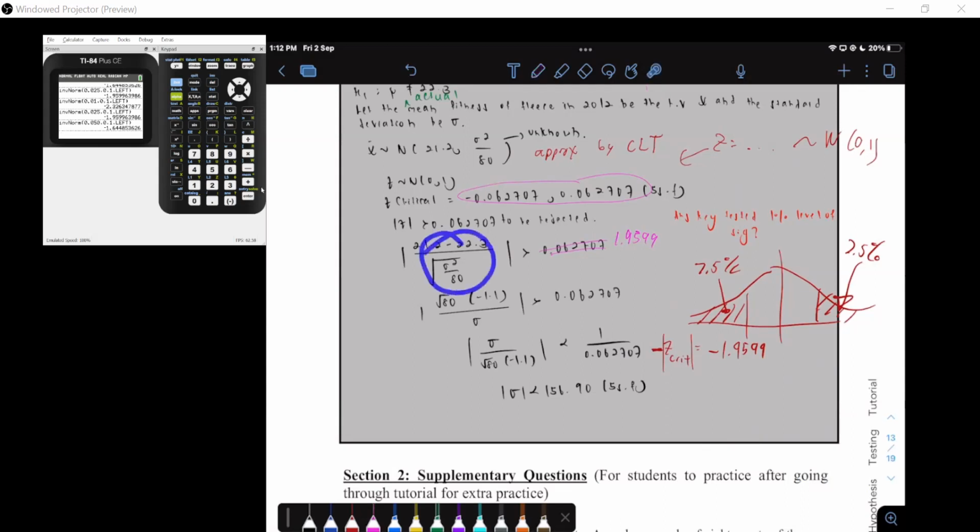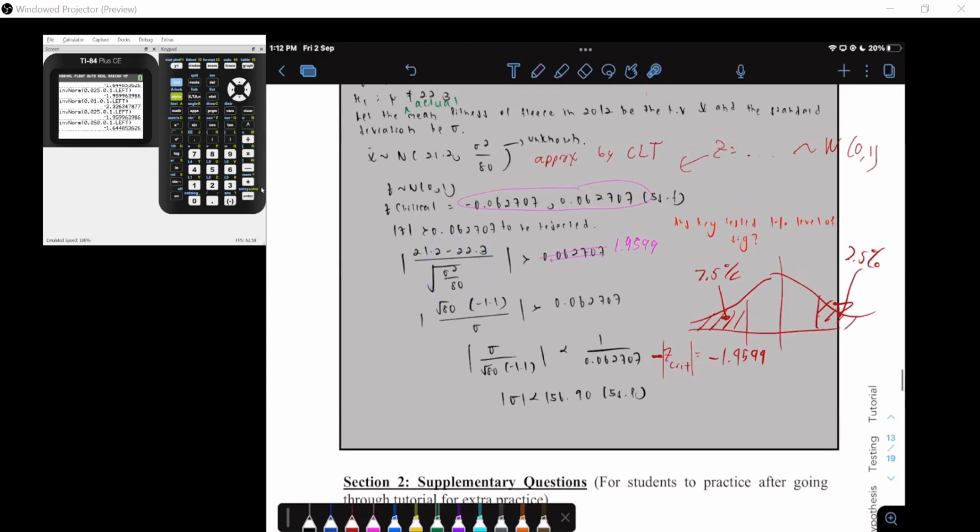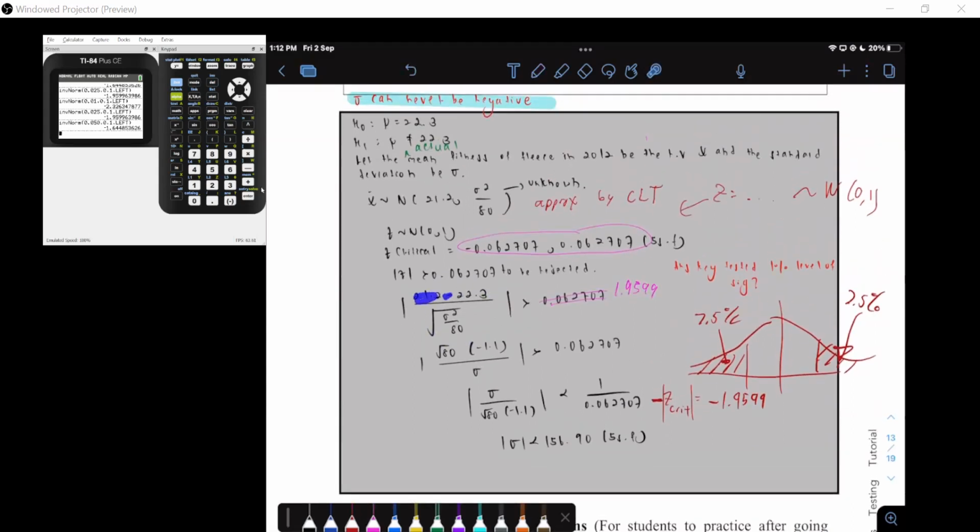Let me see if you calculated this correctly. Basically, you take the X bar minus the mu naught from the H naught, and then you divide by sigma squared over 80, the variance. Good. Simplify this: square root sigma over square root 80, you can multiply square root 80 on top by this negative 1.1. Then you end up with, oh, you flip it around. So you flip around on both sides of the inequality, then you change the direction of the inequality. That's correct. Good.